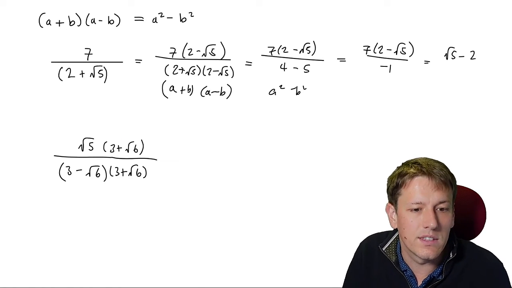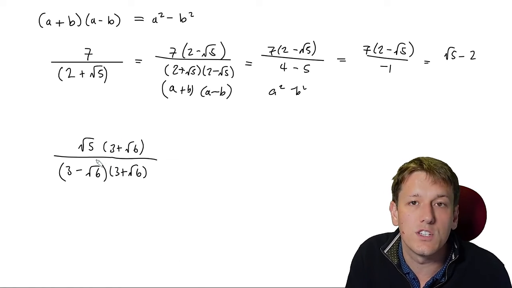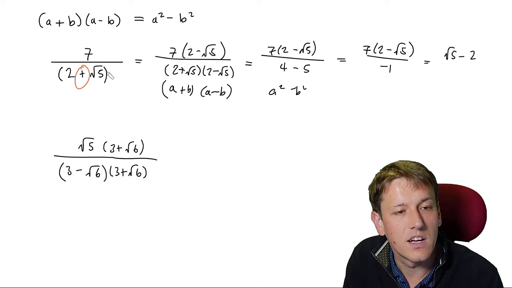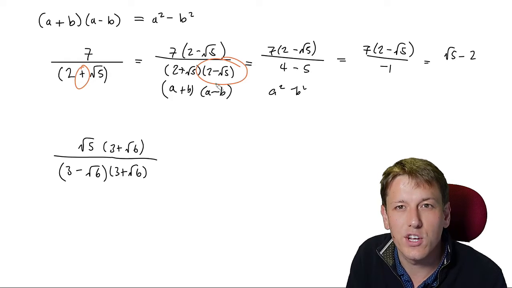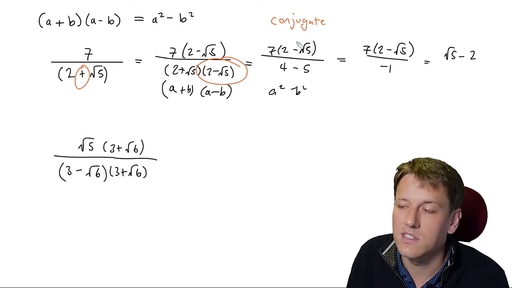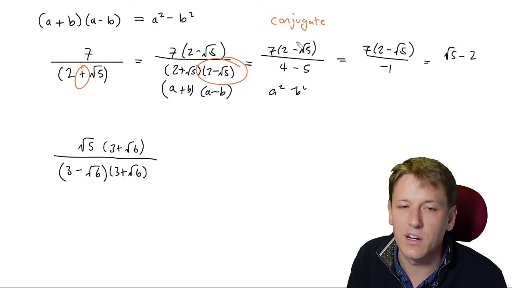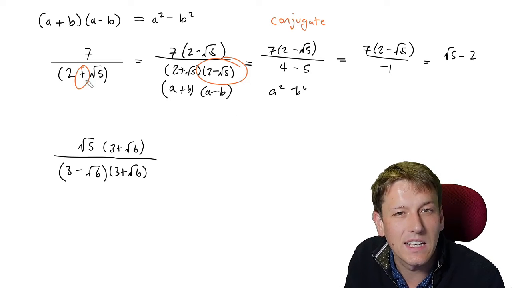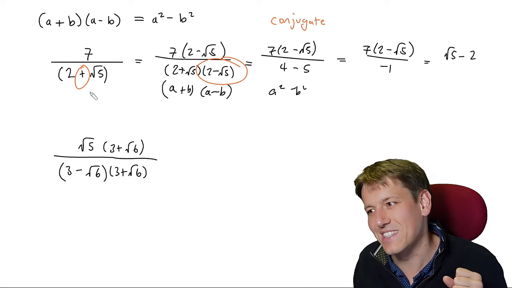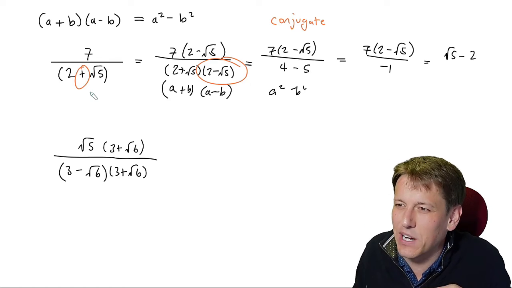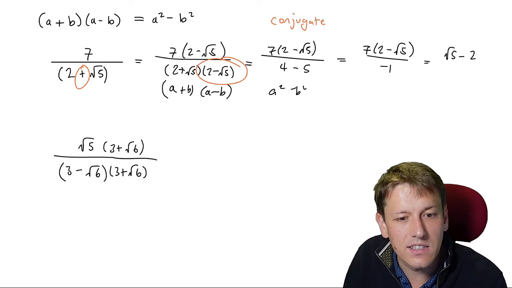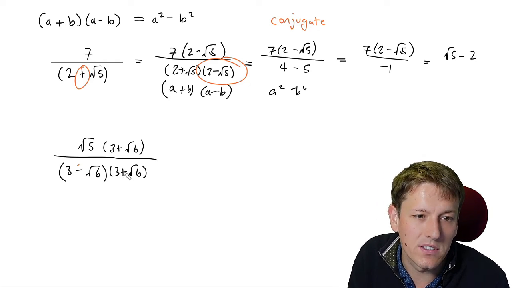So the takeaway here is that we look at whatever is on the bottom of the fraction, and we try to form this expression. I often call this a conjugate type expression. This language comes from a different part of maths, but it's basically when I've got something like this and I want a word to describe the equivalent expression where I've replaced the plus with a minus, or in the second example here, I've replaced the minus with a plus.